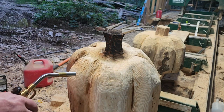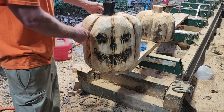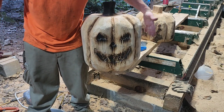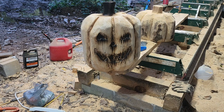I could burn the whole pumpkin and realize it looks better than painting it. And that is a huge pumpkin. Look at this compared to my body standing here. That is huge. That would probably be one of my more expensive pumpkins if I were to carve them. And I do plan to carve more here before Halloween.